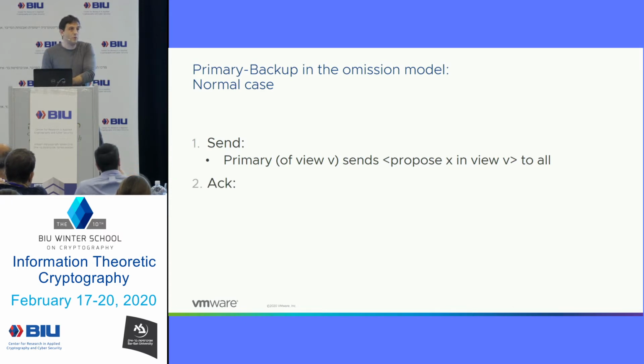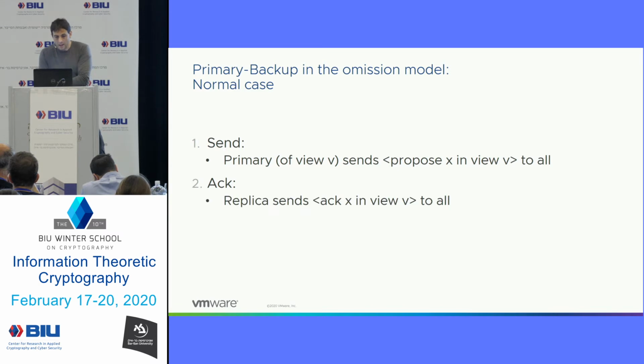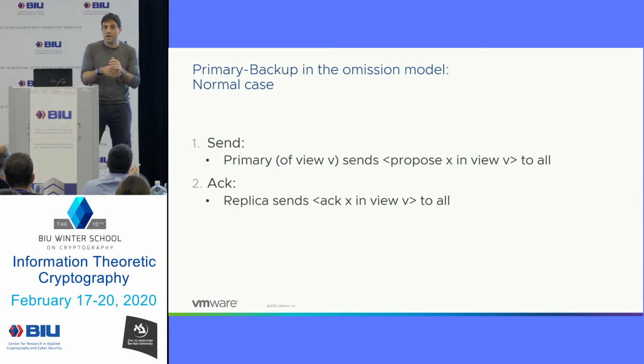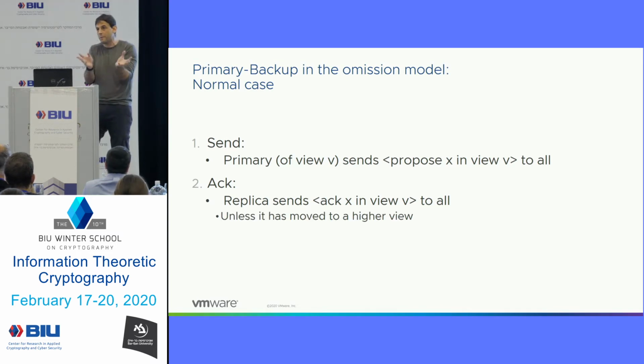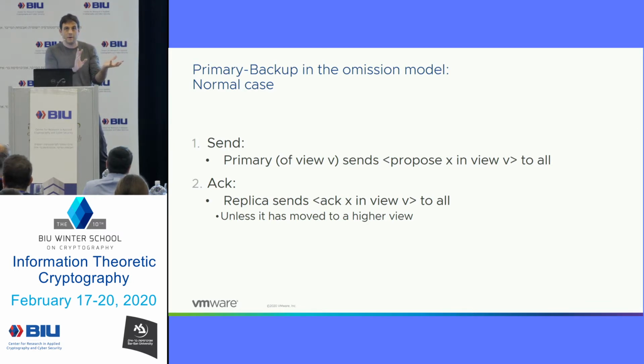And the thing that you, again, trivially need to do is if you hear the primary, you acknowledge this message from the primary. So if you hear the primary, then you send this acknowledgement. In this protocol, we'll just send acknowledgement to everybody, all the other parties. And you'll do this as long as you're also in view V. So if you somehow move to a higher view, then you ignore this primary. Maybe in the partial synchrony model, we'll care about this because some people might drift to V+1 earlier than other people that still stay in V.